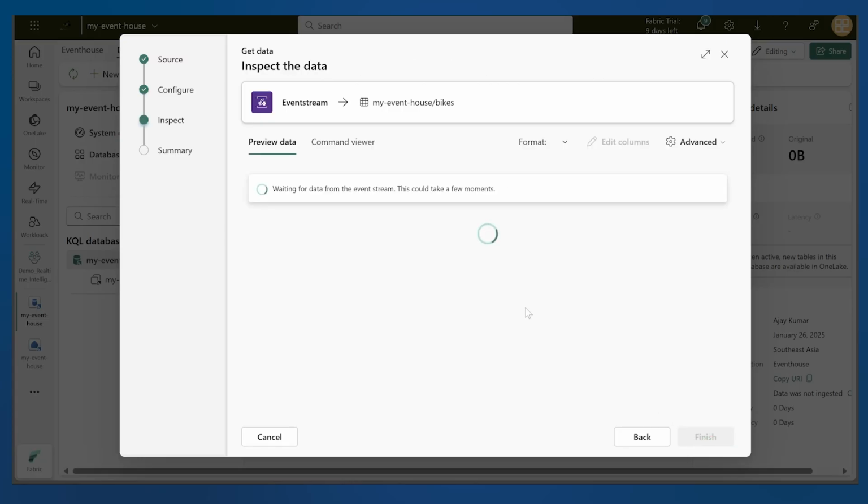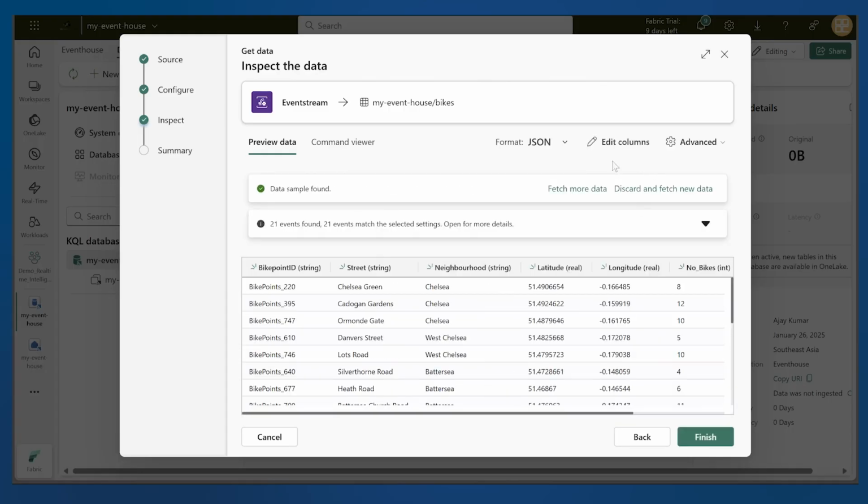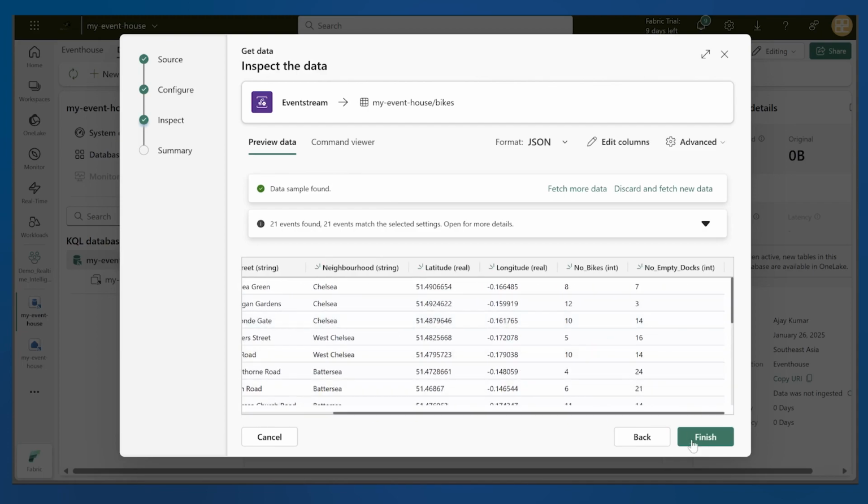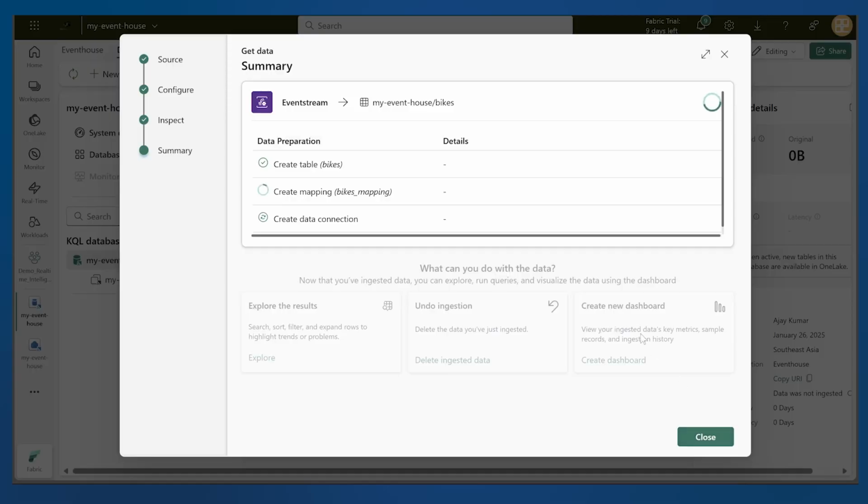It may take a couple of seconds to set it up. However, you will see that I'm doing no coding at all. That's why it's so simple using Microsoft Fabric over here. And now you see that it has found the data. Your data is appearing over here. So please click on finish. It will take some time, so let it get finished. Do not interrupt it, otherwise you may get an error, and that's not going to work.